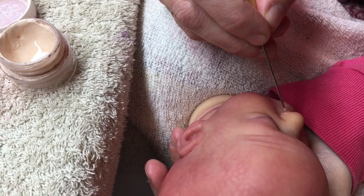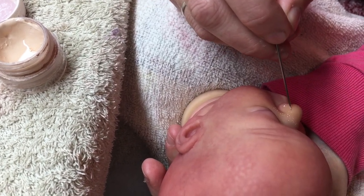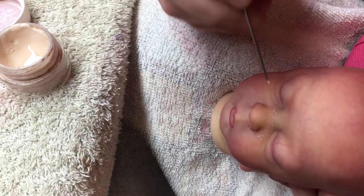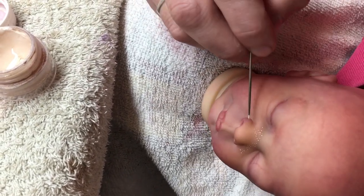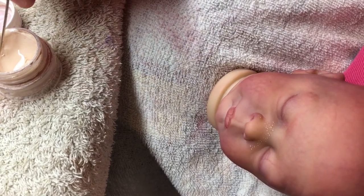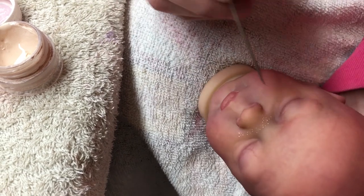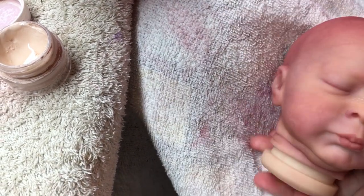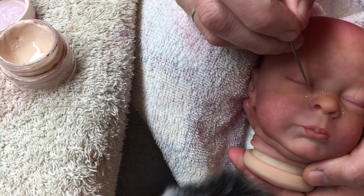I'm going to put a couple on the nostril flange. Sometimes when I rotate my little tool around, it will take another section of dots put on. And if it gets too gunky, so it's not making even and round dots, I'll wipe it off and start with a fresh dollop. Try not to go at it from the side because it makes an oblong.